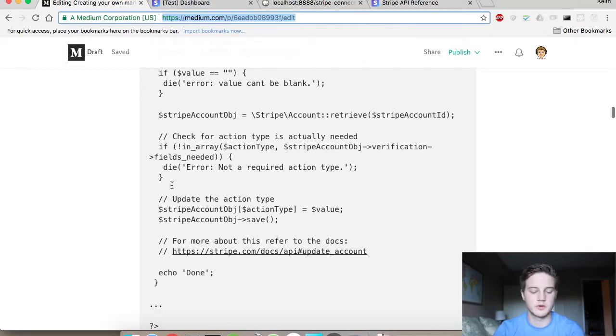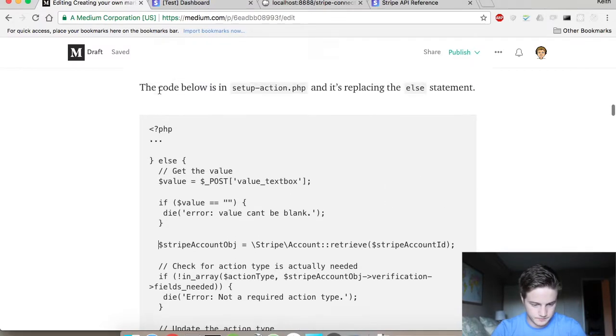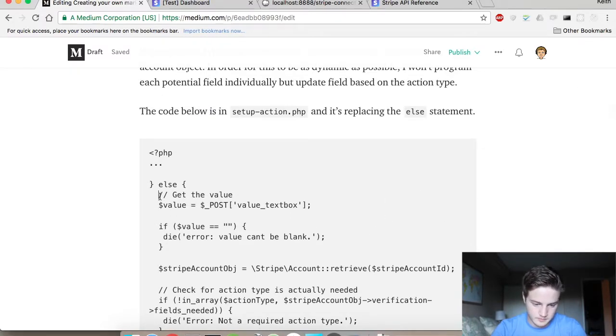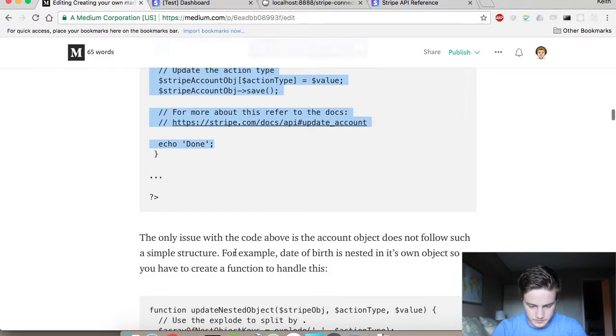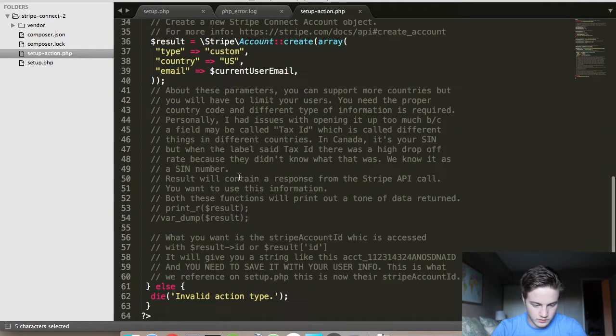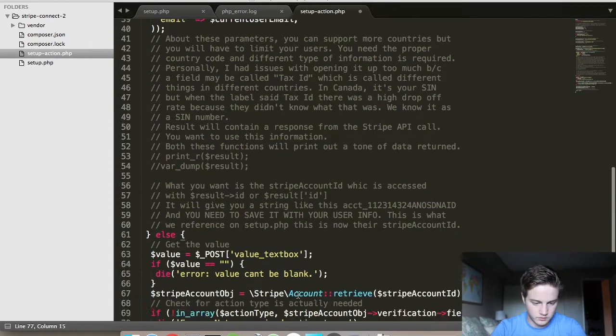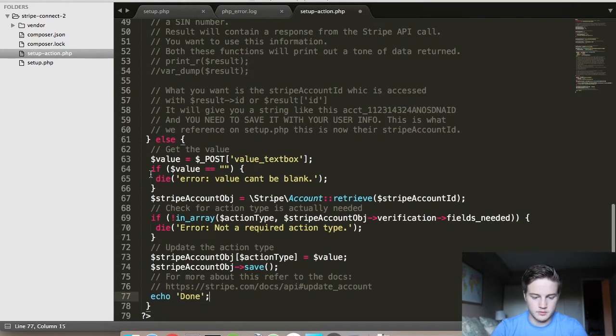Actually, sorry, first thing we have to do is retrieve the account on the server side. So go to server-side actions. Instead of invalid action, we just say else. Grab the value, and look up the value.